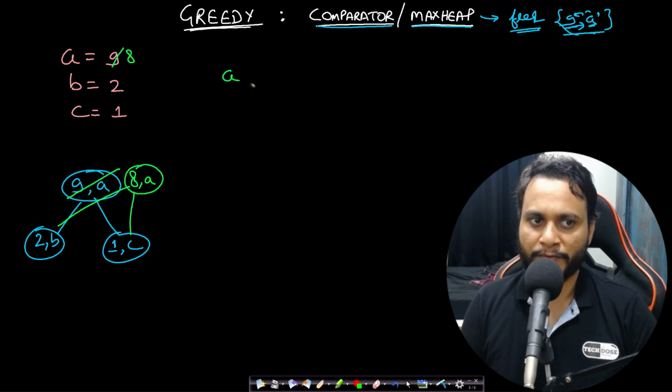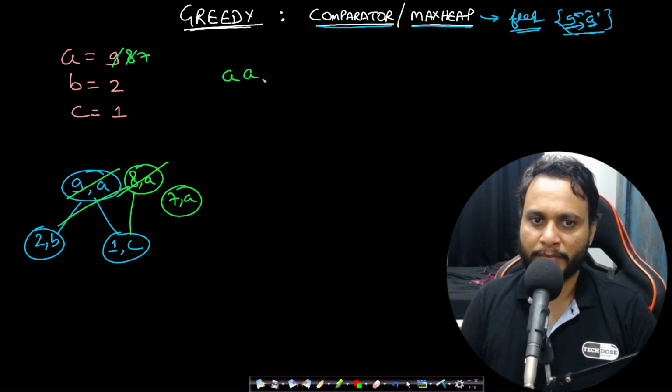After this, for filling the next character, again I will be taking out the maximum, and again A will be picked out. So I will be popping off 8 comma A. I will decrease its frequency and again push it back into the heap. So 7 comma A will be going back into the heap.